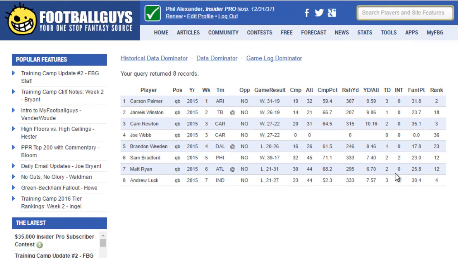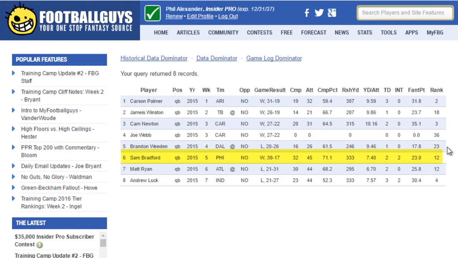Here are my results, and now looking week by week, I can see Carson Palmer burned the Saints in Week 1 for over 300 yards and 3 touchdowns, finishing as the QB2. There was Jameis Winston, in his second game as a pro, mind you, finishing middle of the pack at quarterback. Cam Newton had a QB3 finish against the Saints in Week 3. Then Joe Webb must have come in for a play or two. And then we had Brandon Weeden in Week 4 manage a respectable 246 yards and a touchdown.